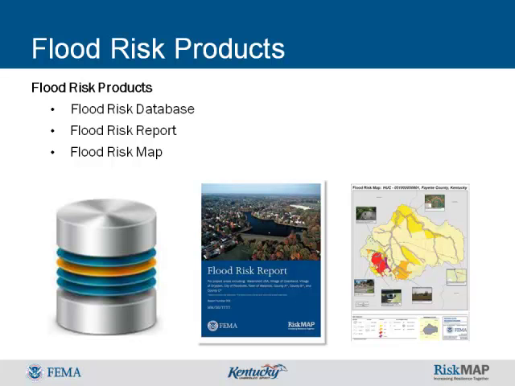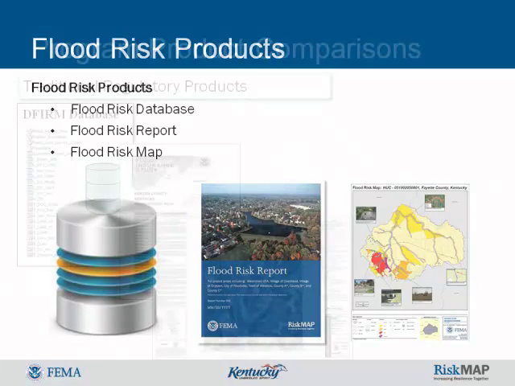The Flood Risk Map depicts select flood risk data for jurisdictions within the project area, emphasizing that risk reduction activities may have an impact beyond the site. The Flood Risk Database is the primary source to access information collected and developed during the flood risk assessment process. A subsequent learning module will be developed on the uses of the Flood Risk Database.